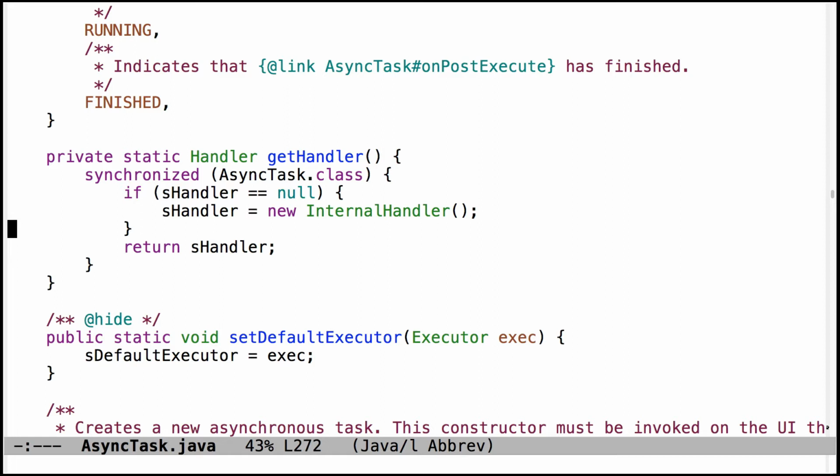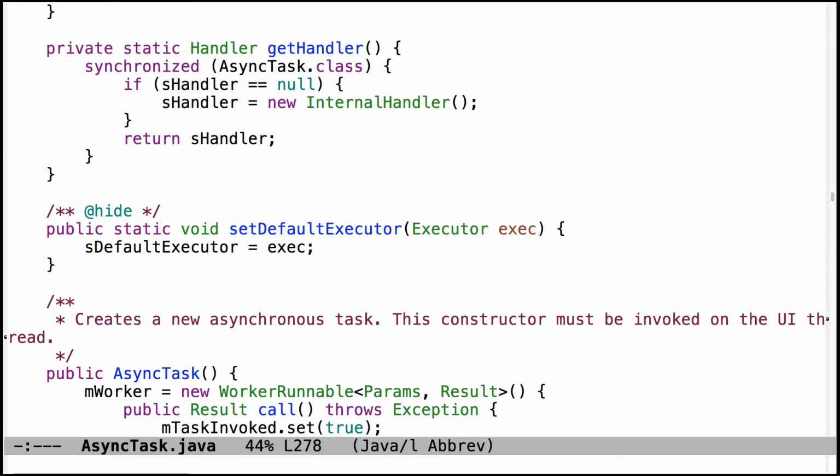Okay, by default, we set the executor to whatever's passed here. This is a very funky method, by the way. Notice how it's marked as hidden. And what that means is even though it's defined as public, you can't access it. It's not actually visible. Very strange use of annotations to modify the semantics of the methods.